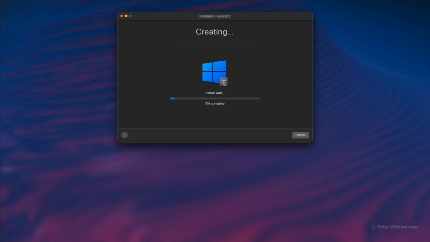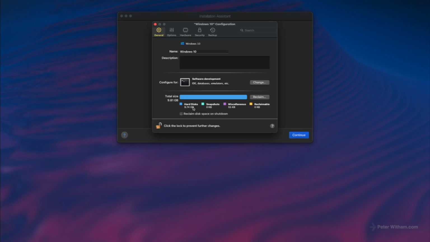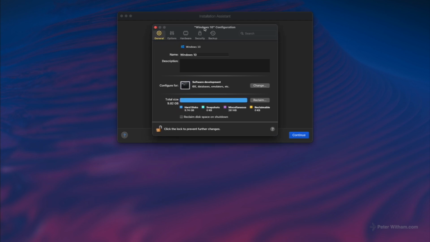You can see the Windows ARM64 logo there. It's going to go ahead and do a couple of things for us. All right, and as that completes, it's actually pretty fast. Now, because I checked the box to say I want to configure the machine, it's going to pop up this dialogue for me here. I'm going to go through these options very quickly.